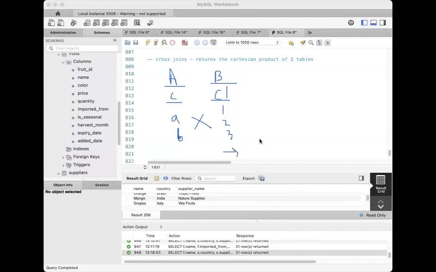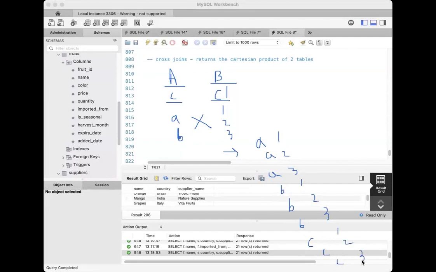So the output will be A1, A2, A3, same way B1, B2, B3, same way C1, C2, and C3.